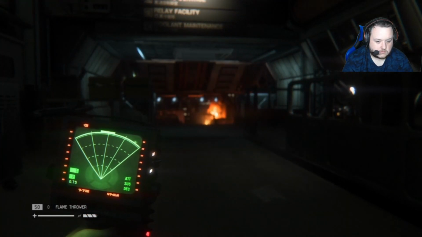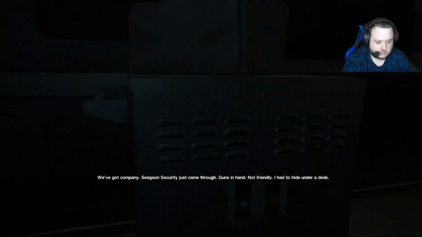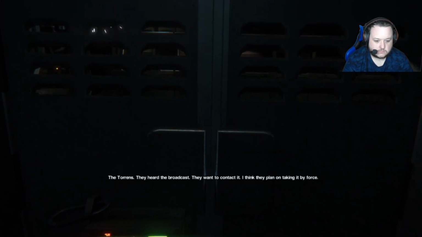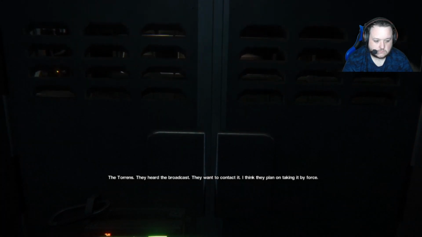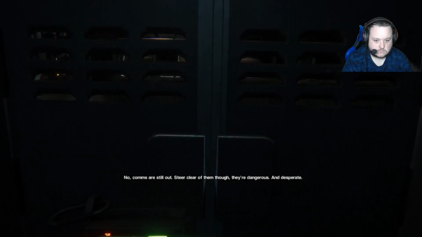Oh no. You're back. You've got company. Guns in hand, not friendly. I had to hide under a desk. Oh. What do they want? The Torrens. They heard the broadcast. They want to contact it. I think they plan on taking it by force. Can they? No. Comms are still out. Steer clear of them, though. They're dangerous and desperate.